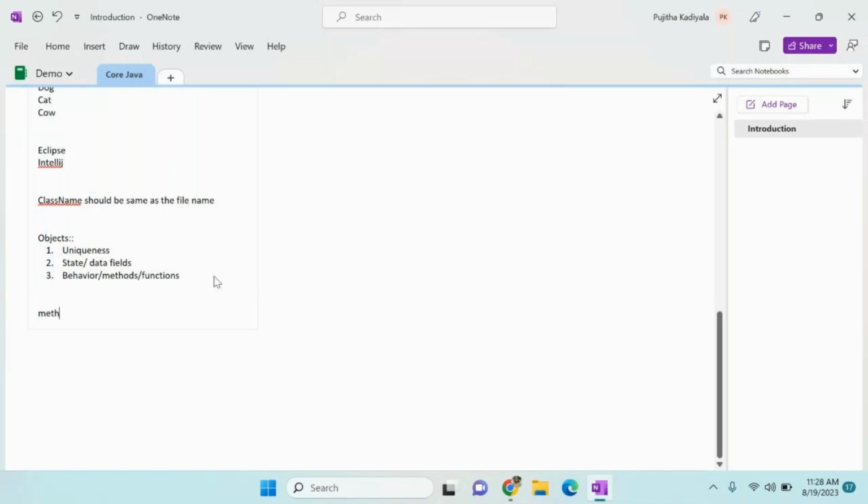So for a method, first is the return type, space, method name, followed by brackets. Here, if there are any parameters you will write them, then you will close. Inside the brackets is the method body, all the functionality of that method we will write inside the method. Okay, so what is return type? Return type means what is the result of that function, what is that function returning.